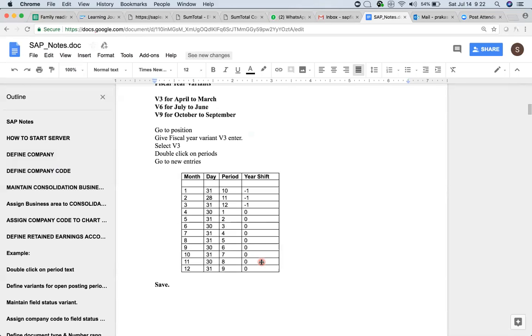From April to December, both your SAP year and your calendar year will match, so there will not be any year shift. What happens if you come to January 2019? SAP wise you are still in 2018, but your actual year is 2019. That's where your year shift configuration will come into play.